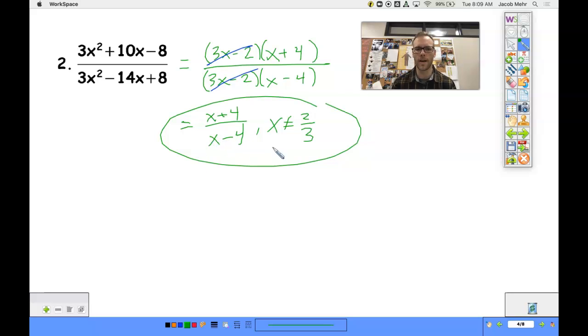I don't need you to write x can't equal 4. We know that by looking at the simplified version that 4 is not in the domain. I just need to give that excluded value that we don't see anymore. This equals that except for at x equals 2/3. Now, by the way, just want to remind, to cancel things out, you have to have products. I know sometimes students look at this and say, hey, don't those 3x squareds cancel? No, with those pluses and minuses there, with a sum, you cannot cancel. They have to be products to cancel.